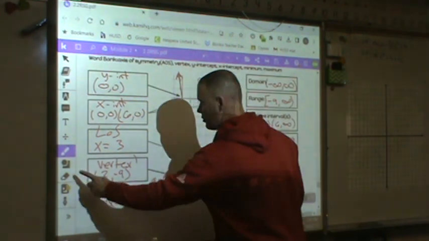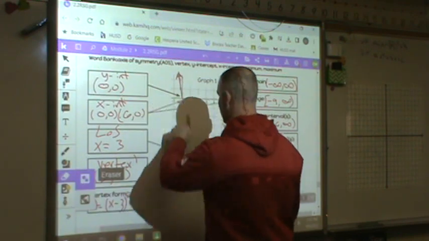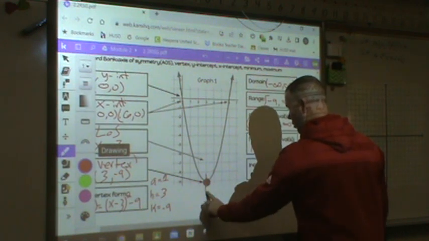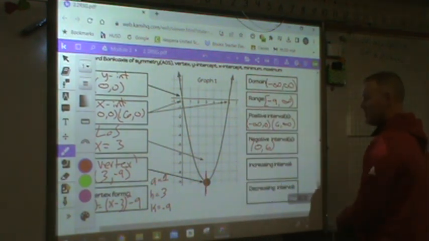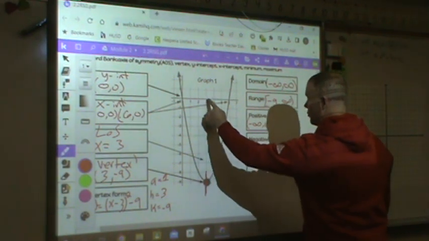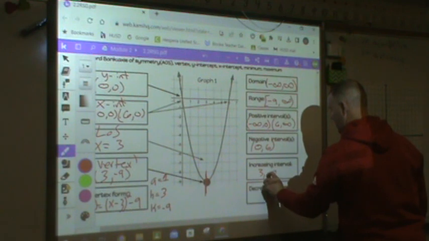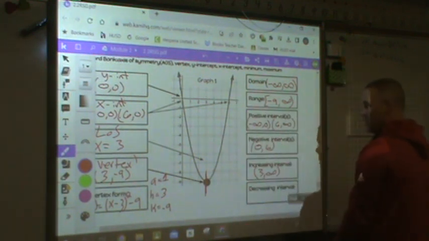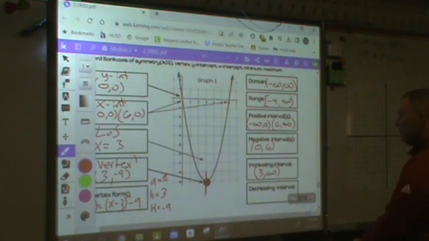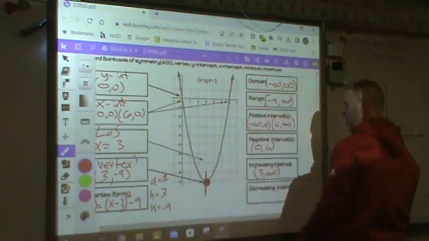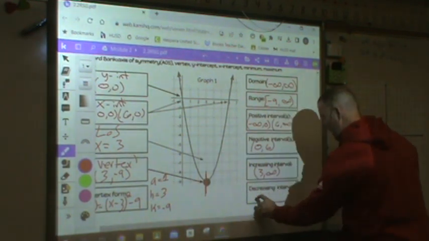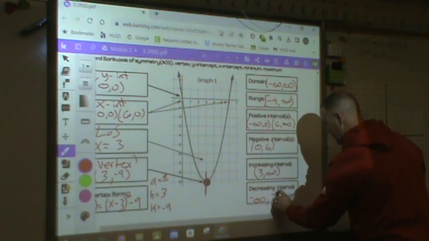Now we talk about increasing interval and decreasing interval. Okay, so where does this graph increase and where does it decrease? Well, right here is the division line. That axis of symmetry ends up being my division line. It's increasing on the interval of 3 to infinity. So 3 to positive infinity, because from 3 there, think about it, the roller coaster, you're going back up, that's the cruddy part of the ride, right, because you're sitting there waiting. The decreasing part is the fun part, where you're going down and making funny faces and getting funny pictures taken, right? So that's going to be the opposite. It's going to be negative infinity to positive 3.